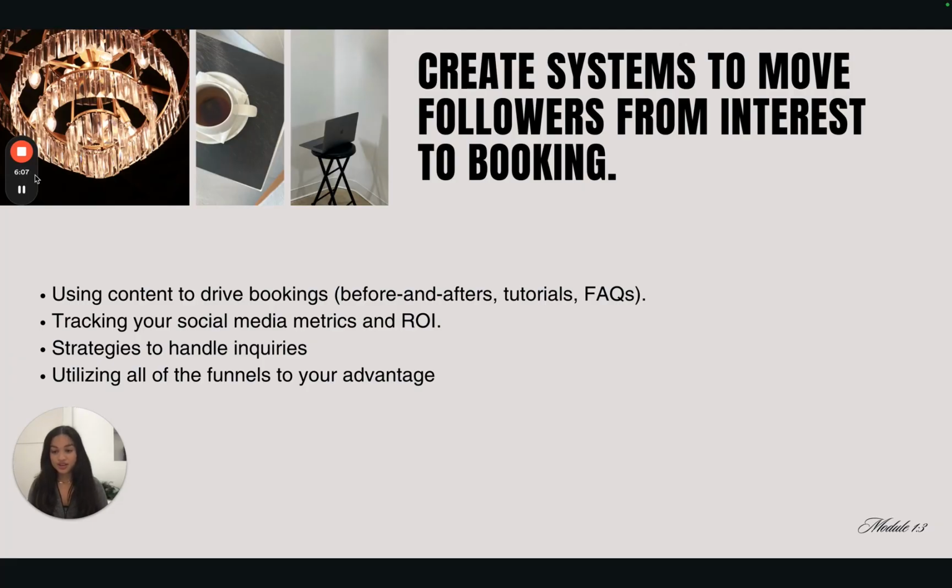Our return on investment is just basically a business term. So your ROI stands for your return on investment, and it's a financial metric that measures the profitability of an investment. It's very, very simple. It's a business term, but it basically just keeps you accountable. So when you're tracking your social media metrics, you can literally figure out your return on investment by your social media posts, right?